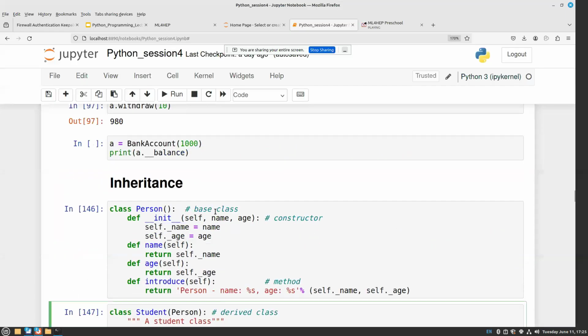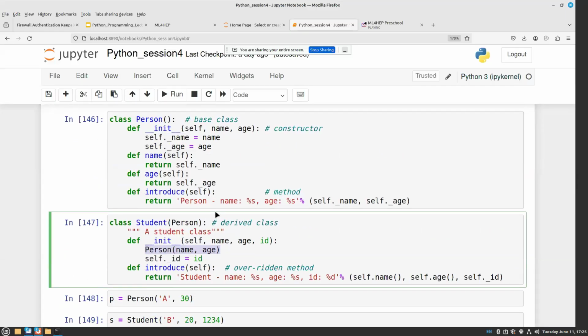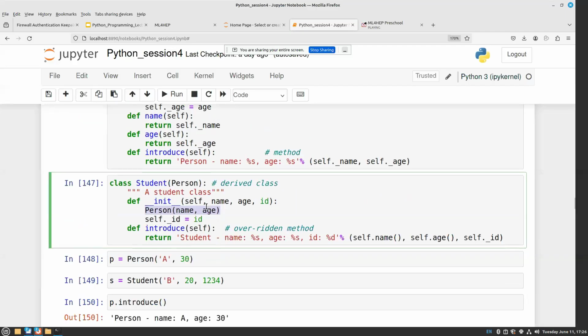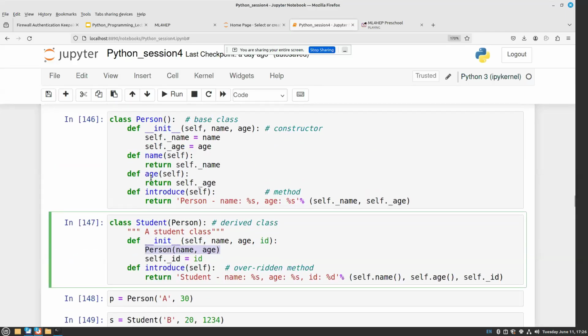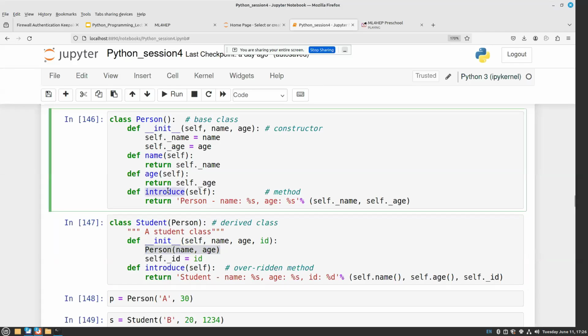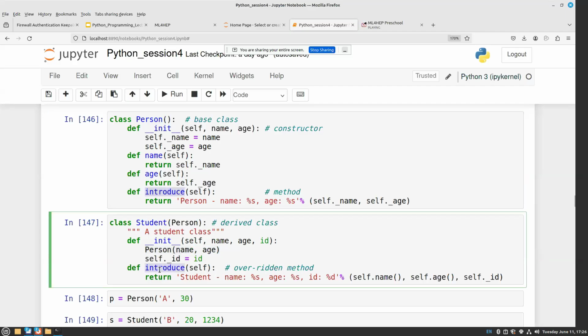Okay, although this is not fully done, I think the concept should now be known to you, that you have a person class, which is the base class. You have a derived class, and from the base class to the derived class, the public properties, meaning the name, age, and introduce, of the mother will be inherited by the daughter. If there is a method in the mother, in principle you can also override that method in the daughter. Okay, that is what we have done.